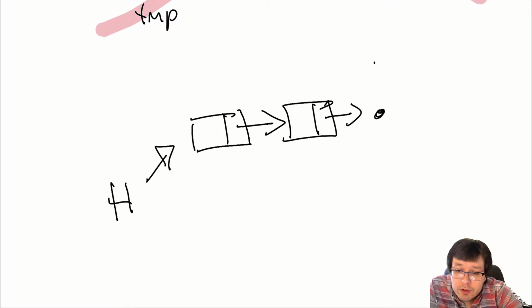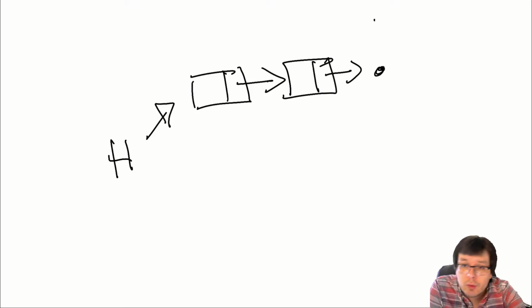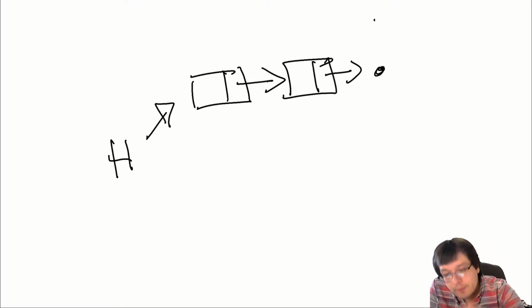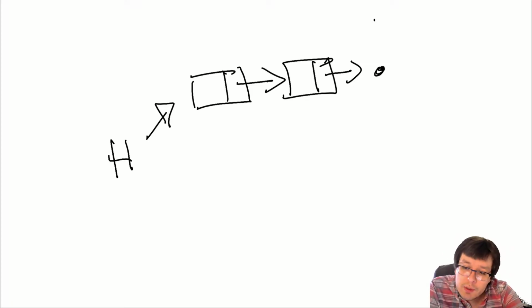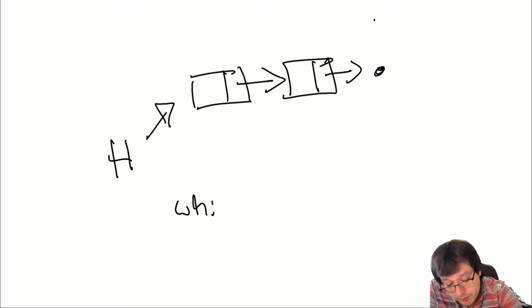So what we actually need to do is traverse the linked list. Again, this is why linked lists have slow access time. So how do you traverse a linked list? You can do it in two ways. One way is you can use recursion, but we're not going to do that right now. We'll do that when we're talking about printing a list. For now, we're going to do it the other way, which is better, I suppose, because it uses less memory. And that's the iterative way, which is with a while loop. I mean, you could technically use a for loop, but I recommend you use a while loop.